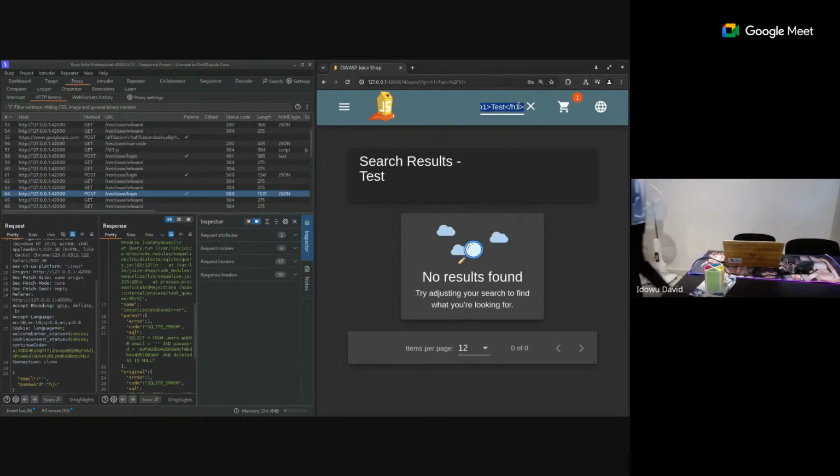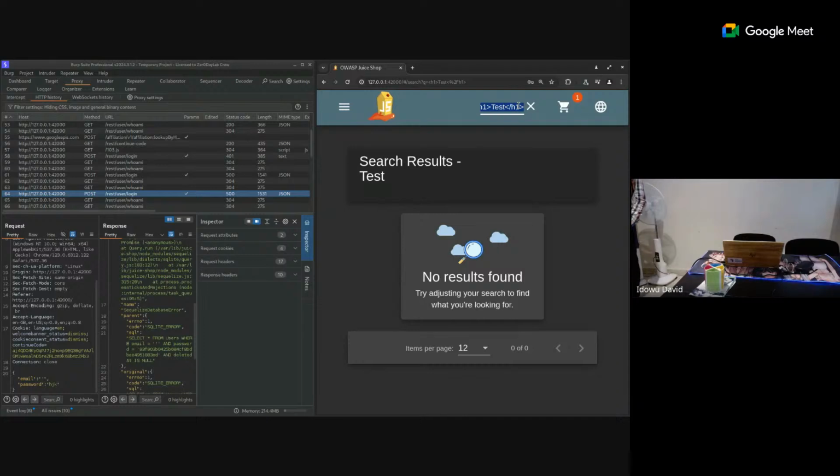Now, what did it do as a result? Test. The first red flag here is that what I typed was H1 test, closed by H1. But when I search and see my results, what happened?